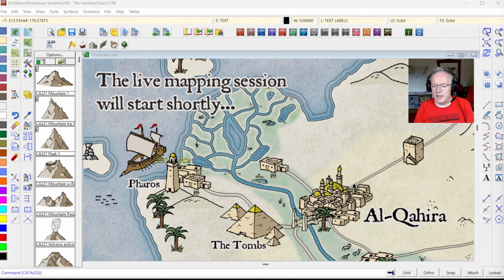What do I want to do today? I do want to take a basic look at the Campaign Cartographer interface.